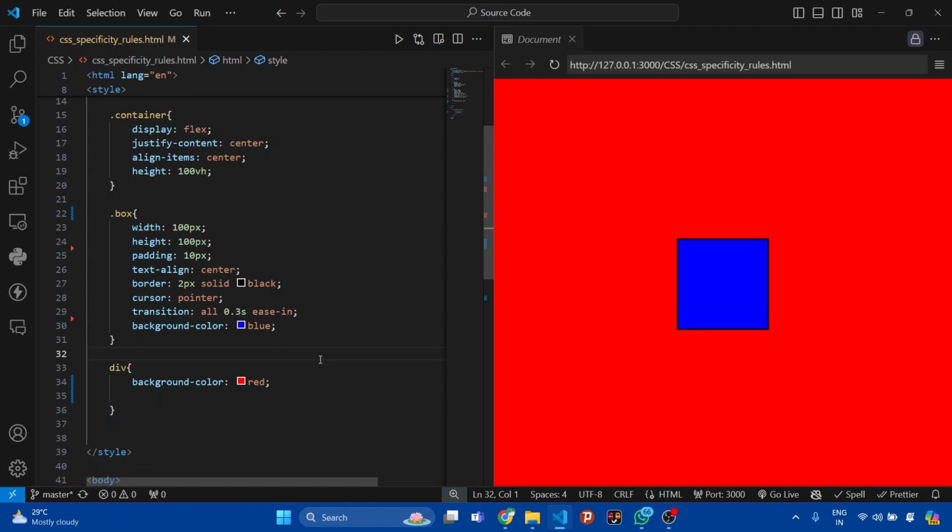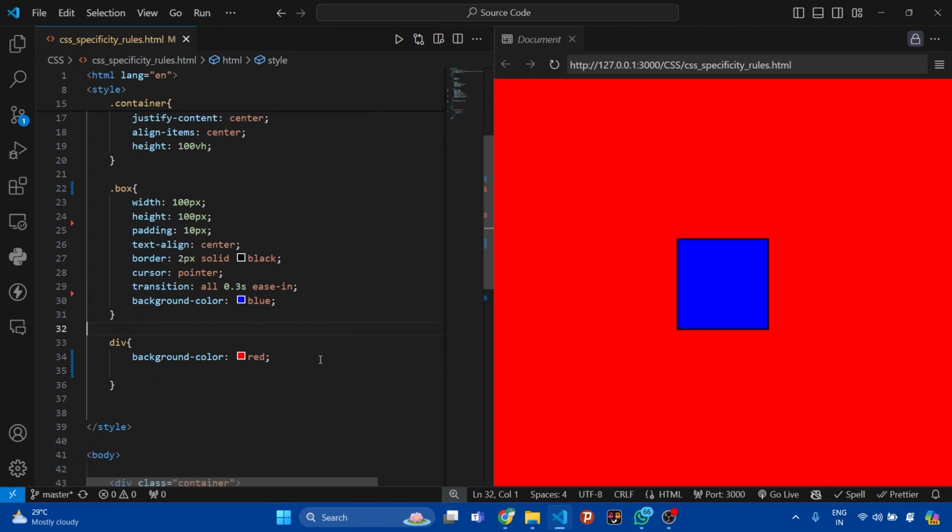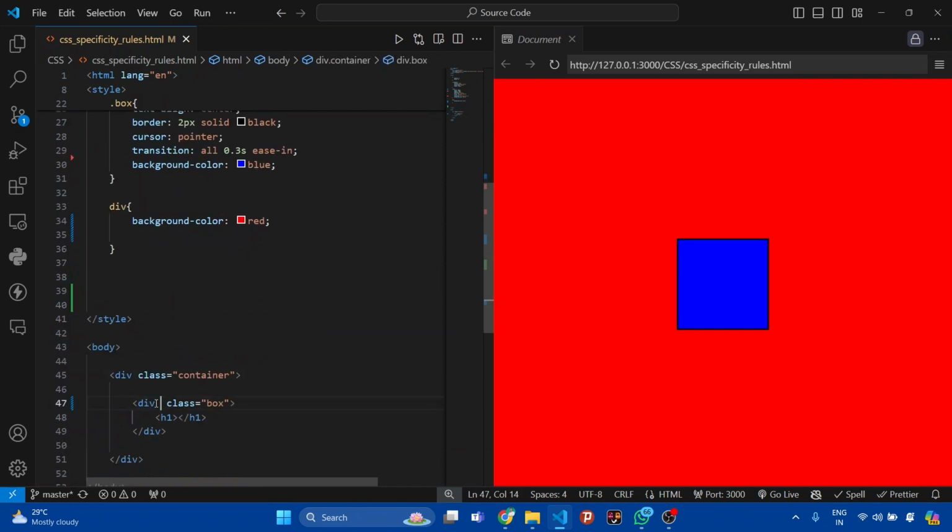Now let's move up in the hierarchy and see the ID selectors, which have higher specificity than these two selectors. So let's give this box an ID called box.